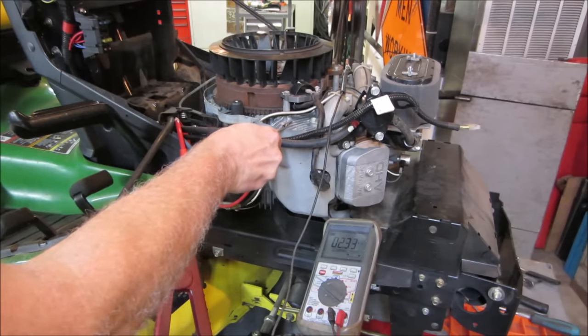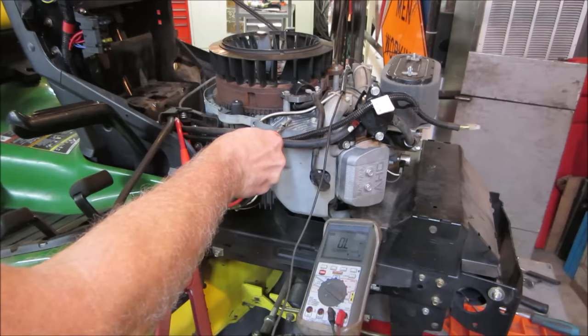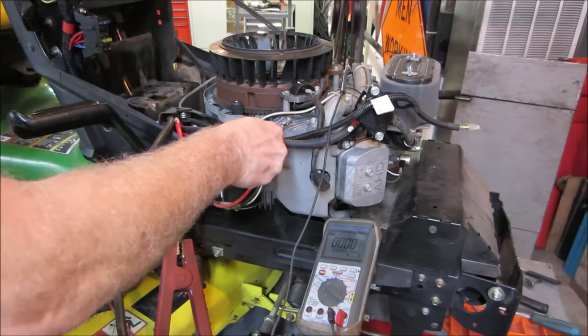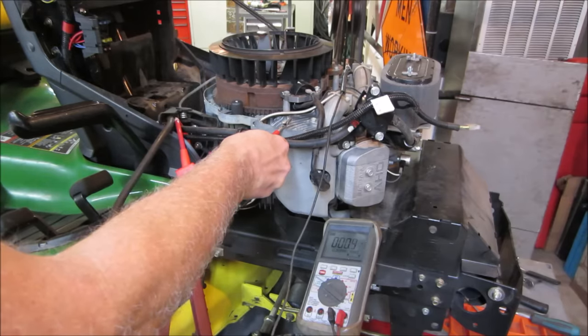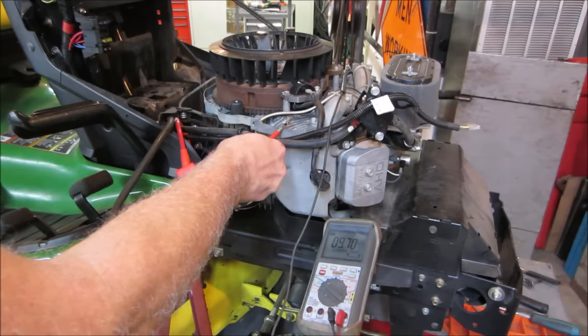Grounded, key in the off position. Open it up, it opens up. Seems like I had a delay though, hold on. Okay. Let's run. That's got a delay to it. It must have a relay. All right, so that's in run position.